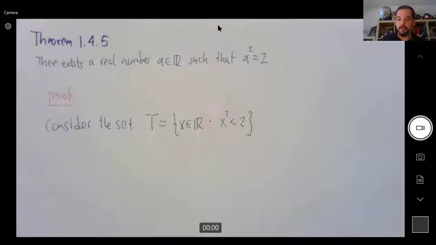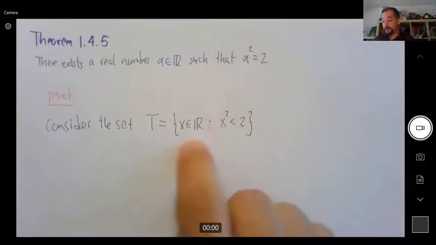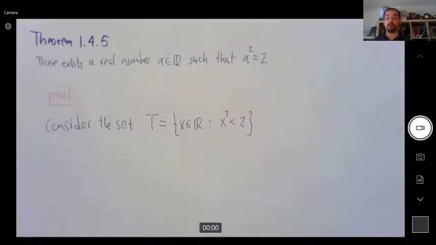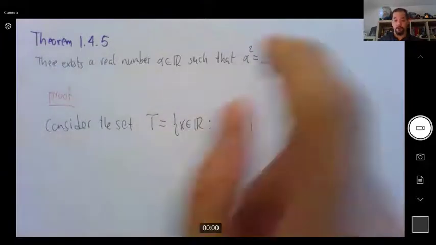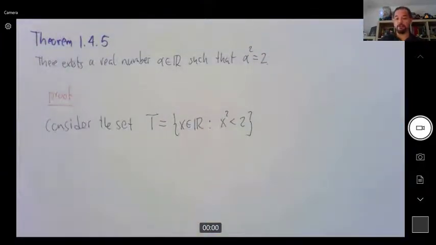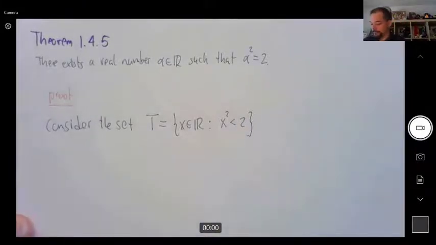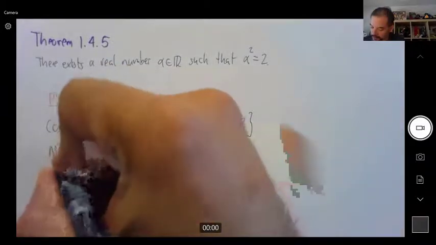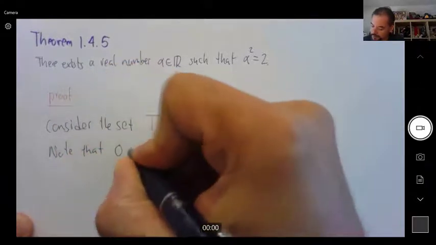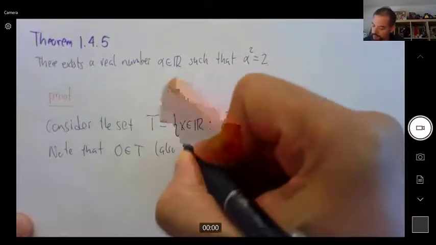And then what are we going to do with this? Well, we're going to check if it's non-empty, and we're going to check if it's bounded. And if it has those two properties, then we can talk about its supremum. And its supremum is going to be the number we're looking for. Okay, that's a way of figuring it out. All right, so here we go. So why is this set non-empty? 0 belongs in there, for example, right? So note that the number 1 also belongs there. 0 belongs to T. Also 1 belongs to T.